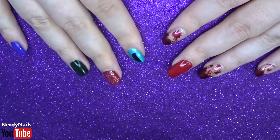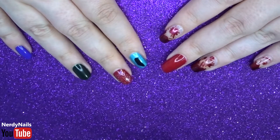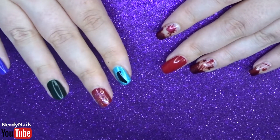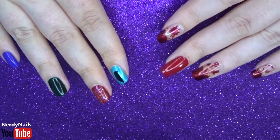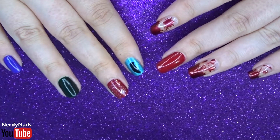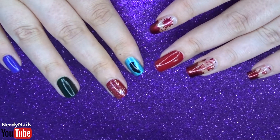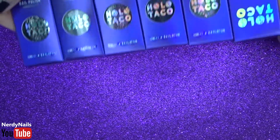Just before I begin, you guys may have spotted that one of my hands has shorter nails — that's because I'm getting back into archery and I only need one hand to have small nails to pull the string. So if you guys want to see some shorter nail designs let me know, because at the moment I can do both styles. I'm going to be doing swatches with both long and short nails as I think it's handy to see what the polish looks like with different lengths.